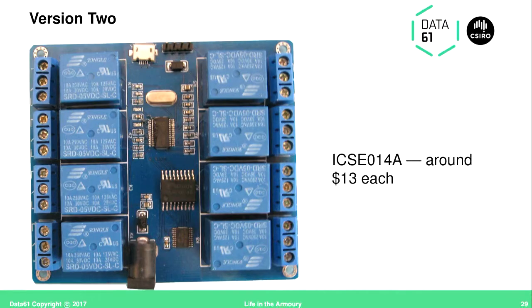Just next to it, you can see four pins that come unpopulated, but if you populate them, you can talk to it via TTL level serial. In this case, it really is 5 volts. And you just send commands to say, turn this relay on, turn that relay off, and Bob's your uncle. We've got an 8-way relay board that we can control via serial. Great. The other problem was that the serial driver didn't look very neat, and it wasn't very compact.